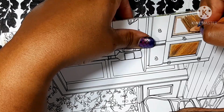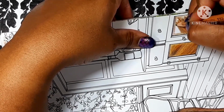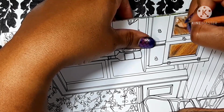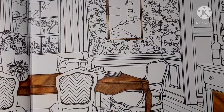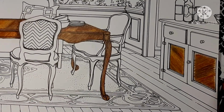But now I want a little bit lighter color. So I flip my pencil and I want another color. So I'm going to flip my pencil again. Here we go. So that's it. That's pretty much how you use these tritones to make your wood. Guys, it is so easy. Super easy, okay?